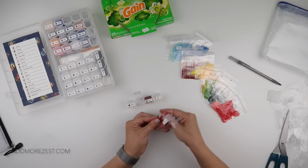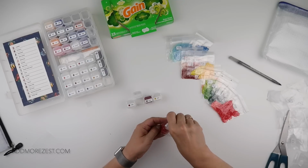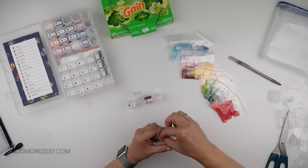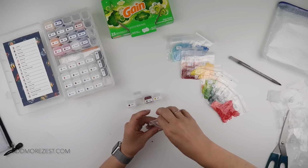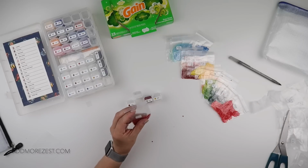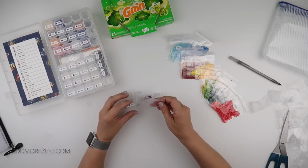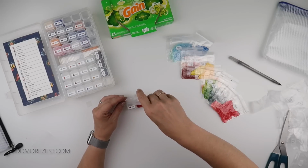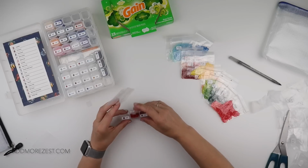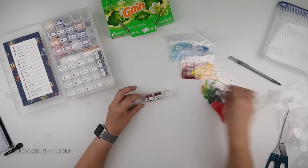I go to use my thumb more than I go to use my finger. Should have wrapped it around my thumb. And I didn't wrap it round properly, so I've got them all over my thumb. Let's pick those up. Quite a lot of red in this ocean set. It's quite a nice full little one.